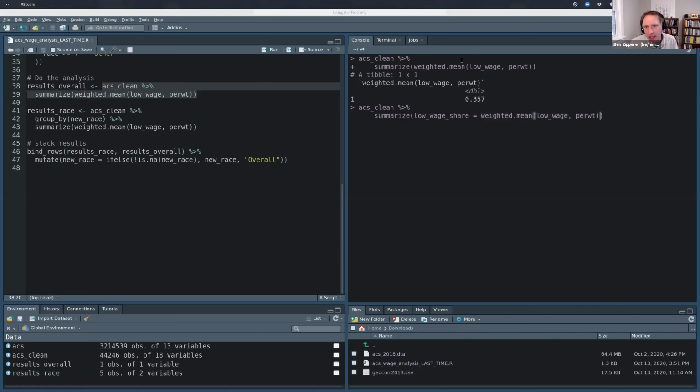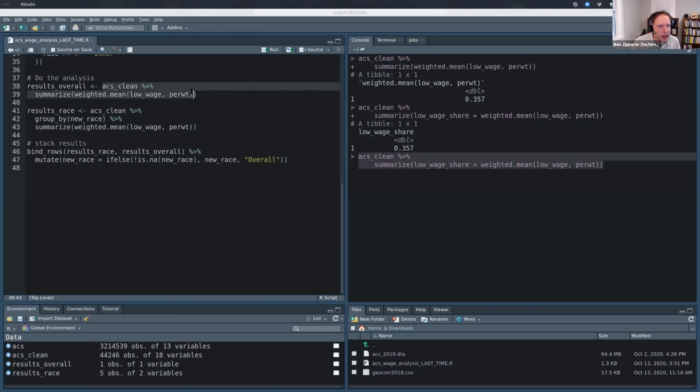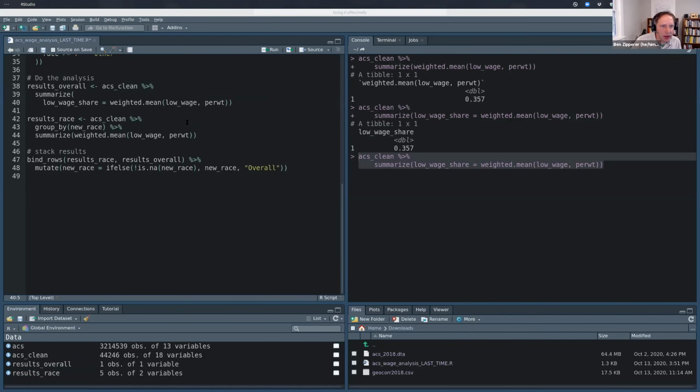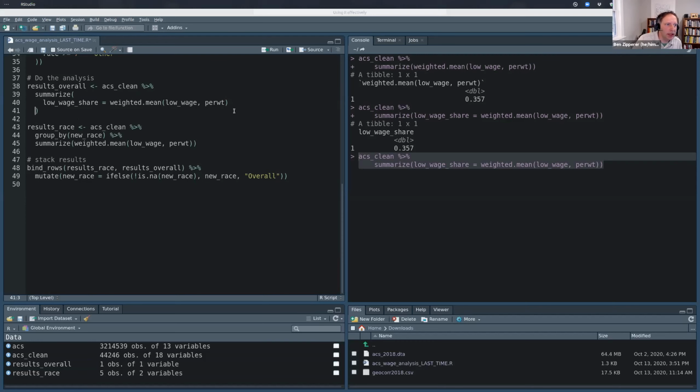Before, we just typed the summary function, and the column name was that summary function. Here we want to give it a different name, so we'll get a nicer looking name. It could be any name, but that's the one I picked. Now this general code will allow us to add multiple summary functions.